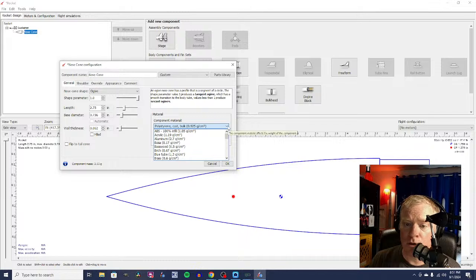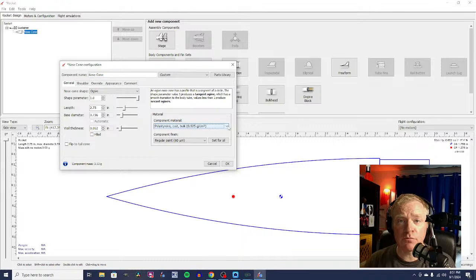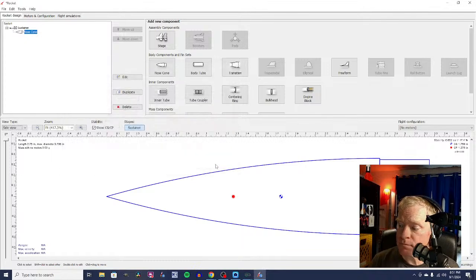Now, when you just put in parts without having pre-selected something from the parts library, everything is going to default to cardboard, and you have to change it because different materials weigh different amounts. So we're going to go ahead and select that as our nose cone.